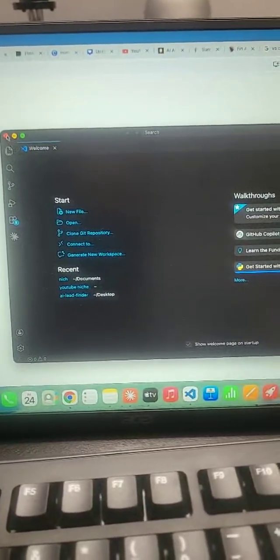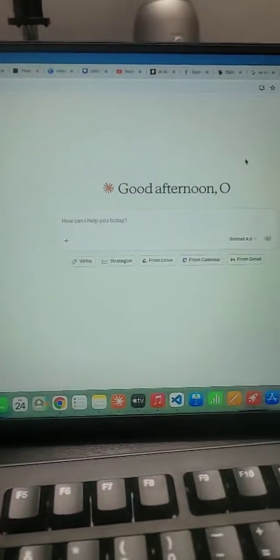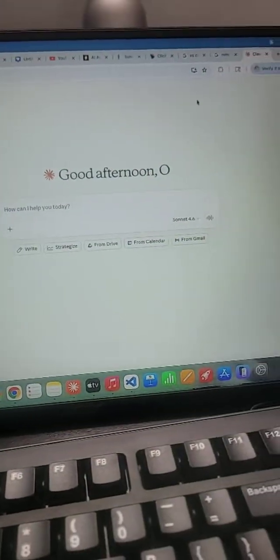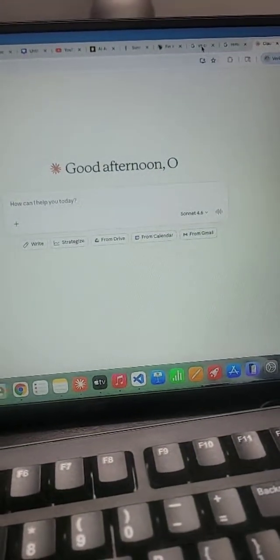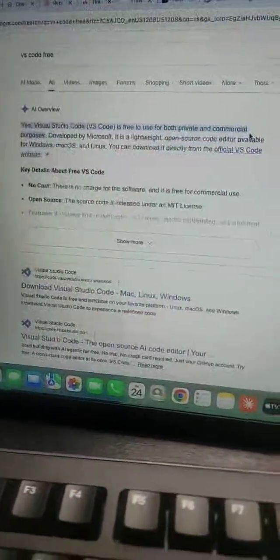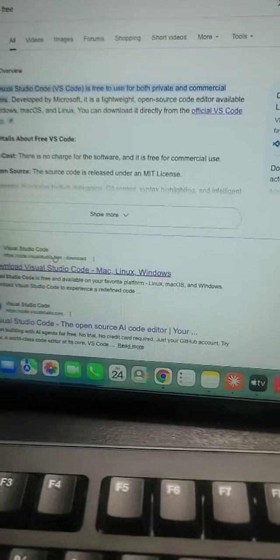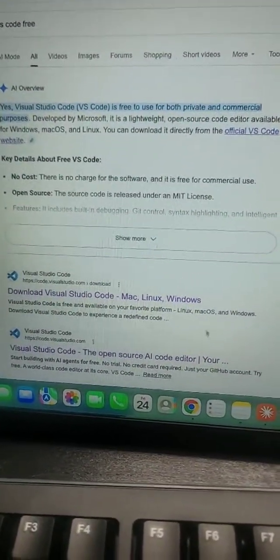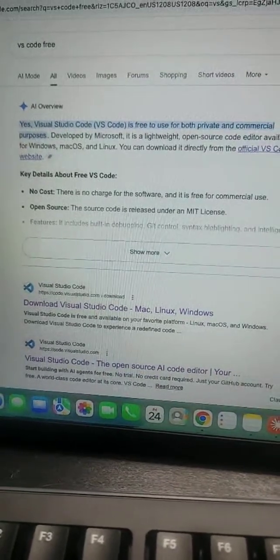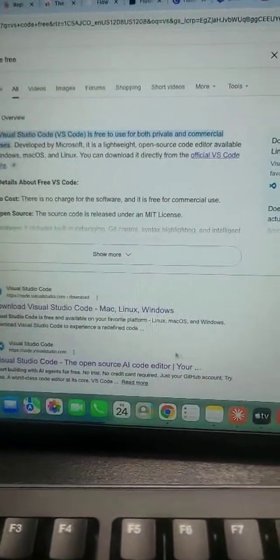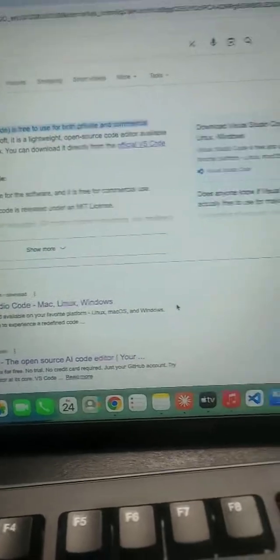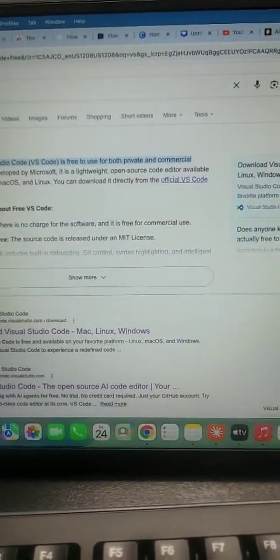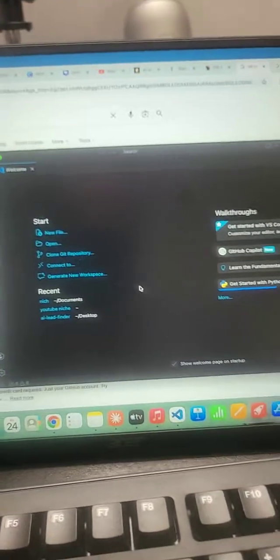So once you do that and you have your Claude membership, you will go over to here and you install something called Visual Studio Code, which is where you're pretty much gonna put the Claude Code into, so that you can have it on your computer. And this is what it will look like once you put it there.